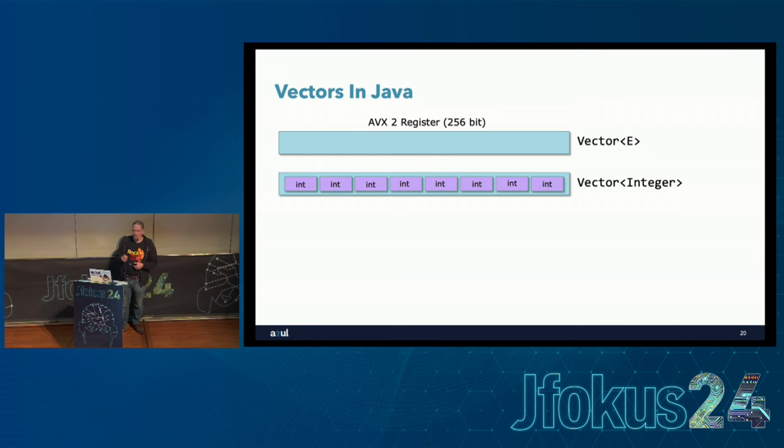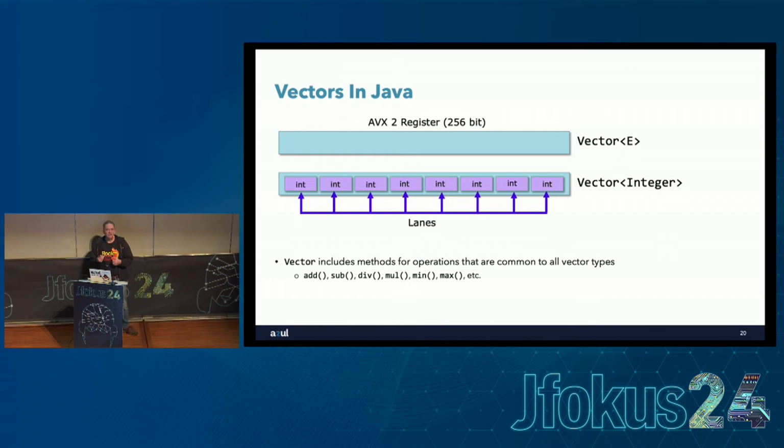So we can put a certain number of ints in that register. Int is 32 bits wide, so we can put 8 of those into our register. And those are our lanes. So remember, these are where we have separate values in the register itself.